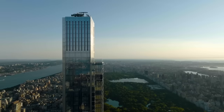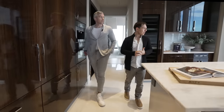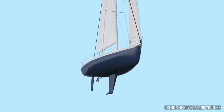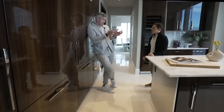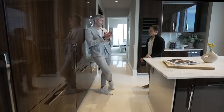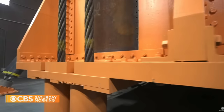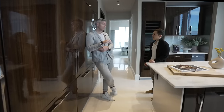So how do you prevent the building from swaying since we're so tall? So a couple different ways. Think about a sailboat, right? If you see a sailboat, you kind of have that keel underneath. And that prevents the boat, for the most part, from flipping over when it's just sitting there or in waves. So a building like this has what's called a damper. It's a massive, massive counterweight up towards the top of the building that counters the movement of the earth and the movement of wind. And in this building, it's the largest damper in the world.